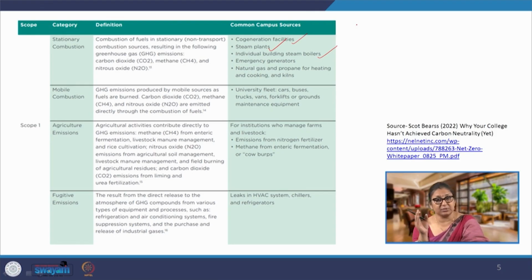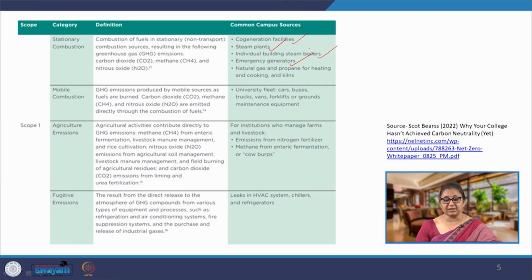But the emissions are going to be there, and of course, the conversion factors, which we have already seen as part of the India GHG program. We have the GHG emission factors for different types of electricity sources. So, the numbers will vary, but the emissions are going to be there for the energy that is going to be consumed. Then we have emergency generators, which are there in almost all universities across the world. A lot of times in India, across the country, we would find that diesel generators are what are used as emergency generators.